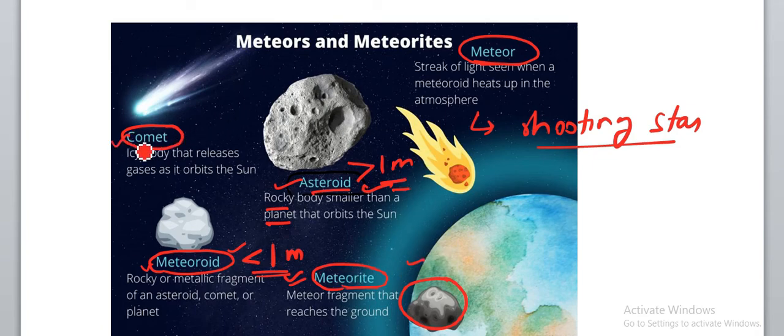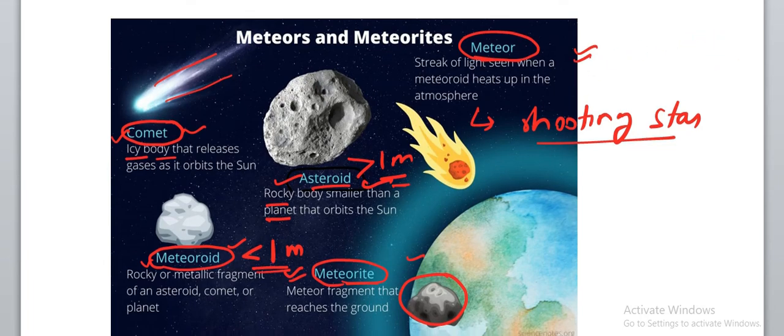Comets, on the other hand, are made up of ice and dust. When they move in the sky, they also have a tail, and this tail is more visible when they reach near the sun. They also have one orbit, but generally their orbit is not circular but elliptical, right? So this is about these heavenly bodies.